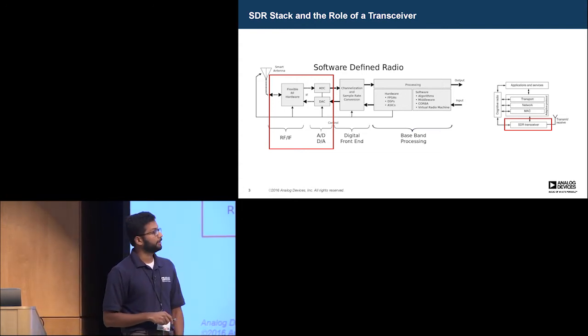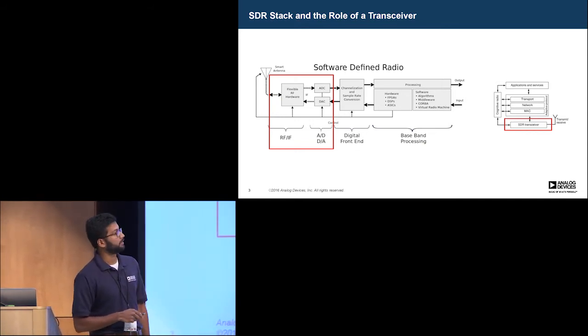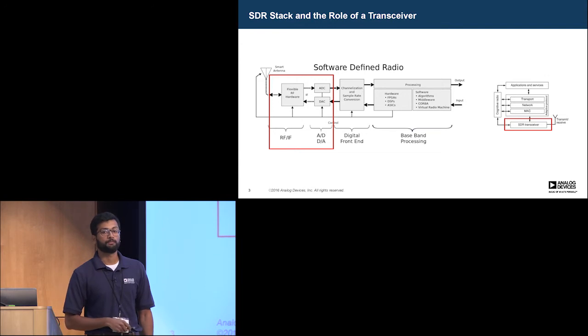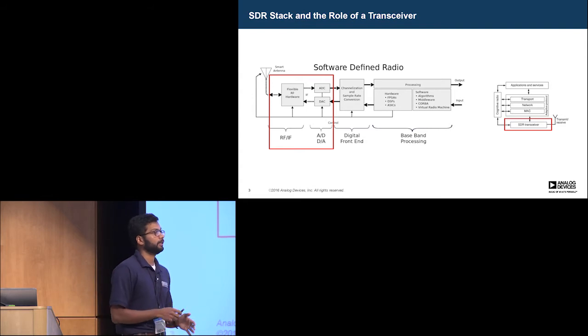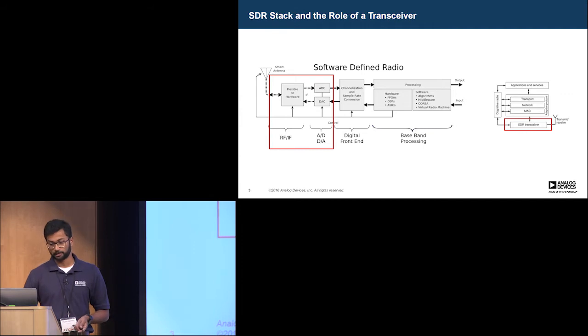Now, the point I want to try to make is even though all of this stuff is important, the modem, the baseband processing, and even if you are interested in cognitive radio processing, machine learning, all of those things, they all happen at these different layers all throughout. The final bits to RF or RF to bits, and the stuff that actually goes out and comes in, is determined by your transceiver. So if you don't have a good transceiver, you don't have a good representation of what you're looking at.